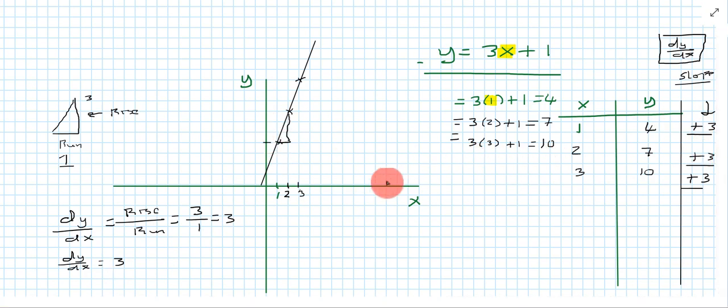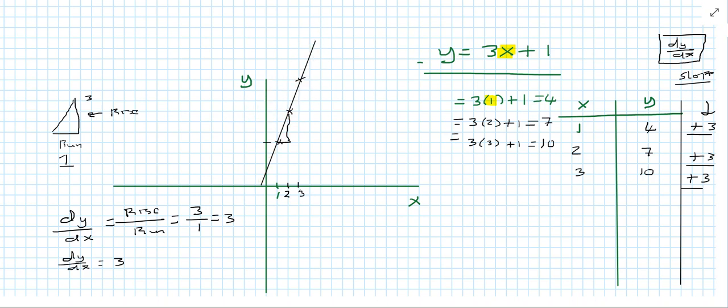Another way to think about it is, as the x value increases, what happens to the y value? The y value increases, and each time it increases by 3. So we start off with 4, then it goes up to 7, then it goes up to 10. And what we can find out with this slope is that as we move along, it's going to keep going up by 3. That shows us in this case that we're dealing with a straight line. So this expression describes this straight line.